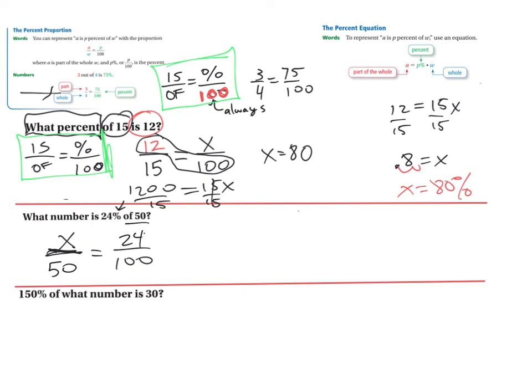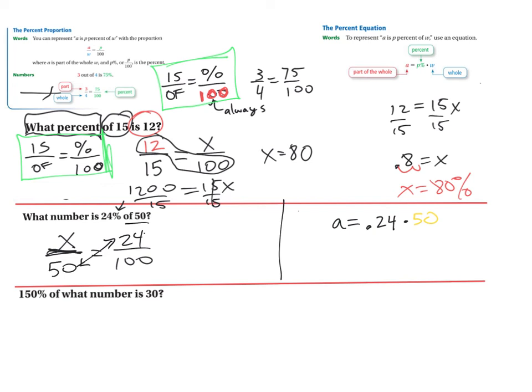Okay, just for the sake of time, guys, I'm not going to do these. But basically I'm going to multiply the two numbers that are across from each other and divide by 100 here. When we set up this one over here, it just would be part over whole. Well, part was our x, so a is going to be equal to 0.24. So in this case, we do have to use the decimal times 50, and we would solve that. I didn't mean to change color, but there you go. And there you go. That's how you would set up the percent proportion, or the percent equation.